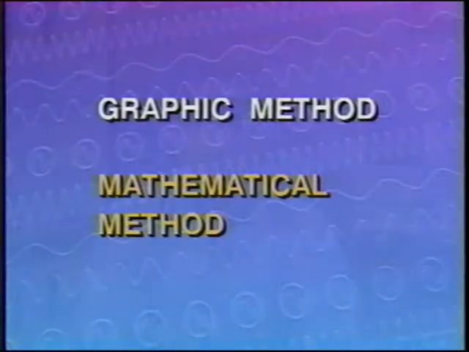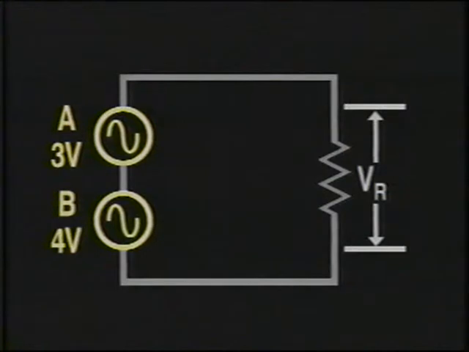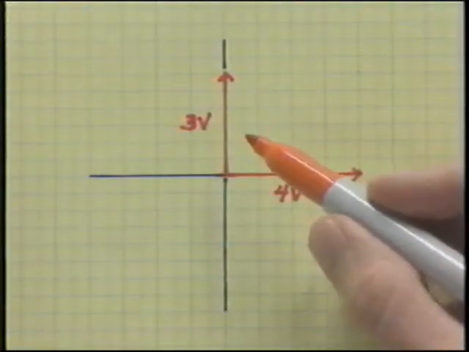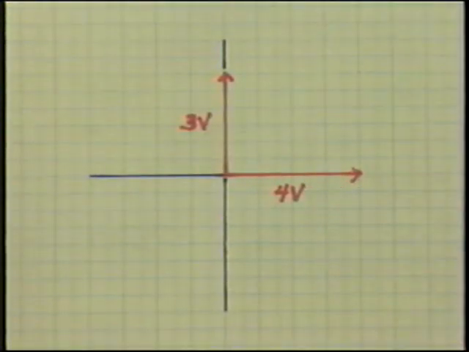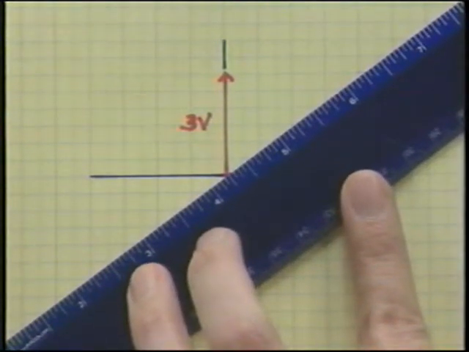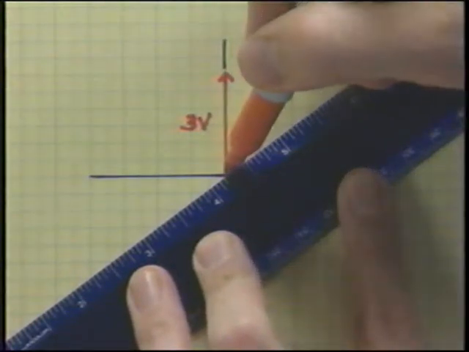Becoming familiar with the Pythagorean theorem will help you to master the second method for finding the peak value of the resultant wave. This method combines geometric principles with phasor diagrams. Let's see how. Remember, it was stated that the two voltage sources are 90 degrees out of phase. Let's draw a phasor diagram with voltage A at 3 volts and voltage B at 4 volts. You've already seen the two phasors that are 90 degrees out of phase form a right angle. The resultant phasor, which represents the total voltage, can be determined using the Pythagorean theorem.